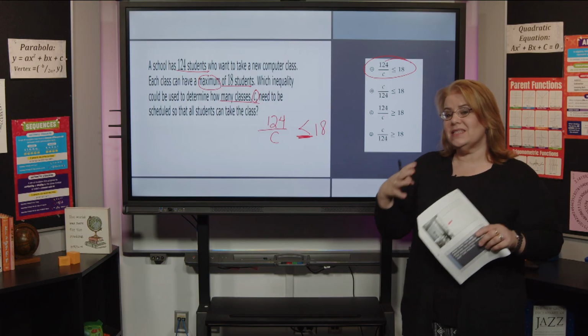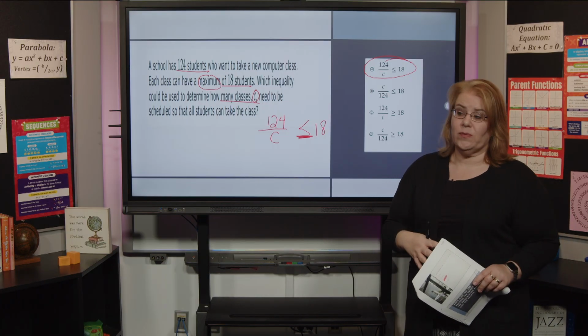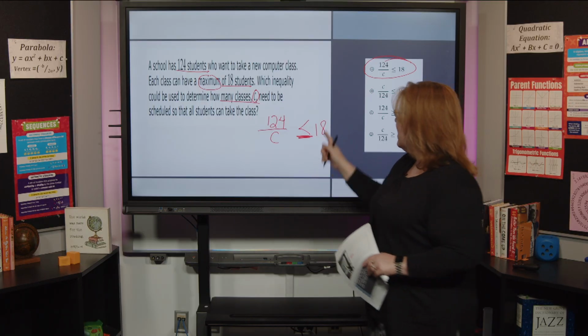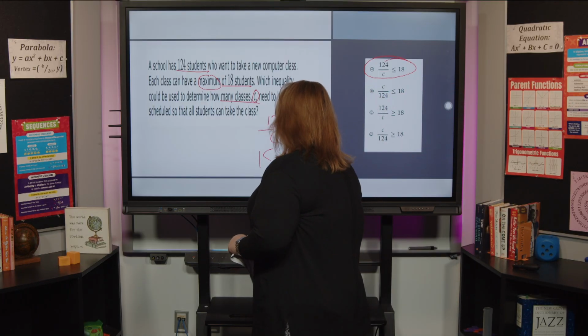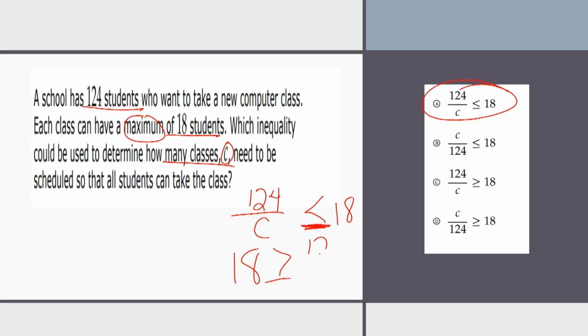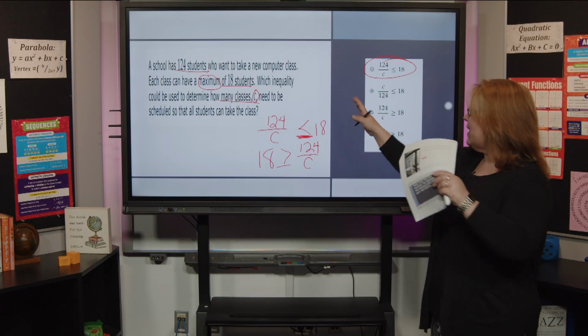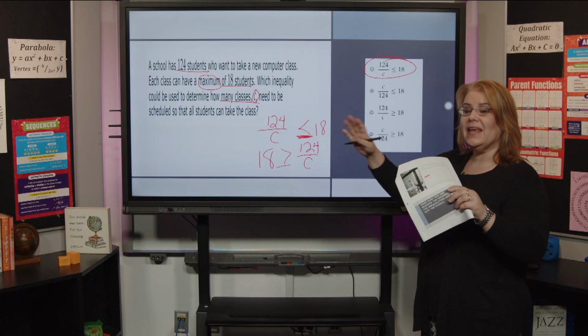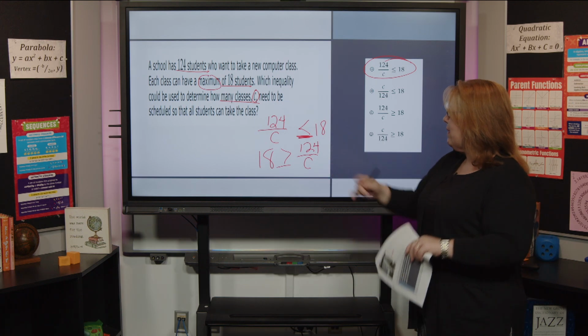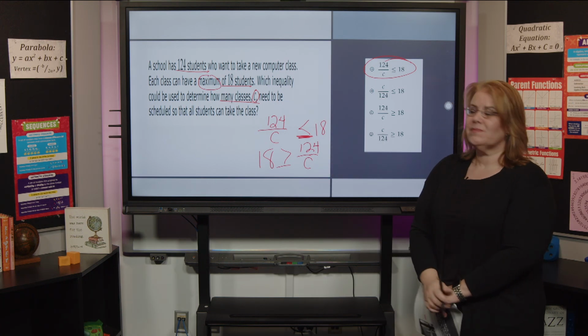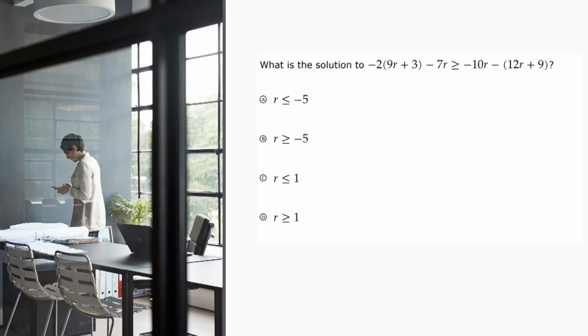Now, I said means the same thing instead of look like my answer, because remember, when I'm reading these inequalities, this means the same thing as this. So you want to make sure that X equals or is bigger than 18 equals or is bigger than how many can be in the class. So that's why I said means and not looks. Good job. Let's look at the next one.